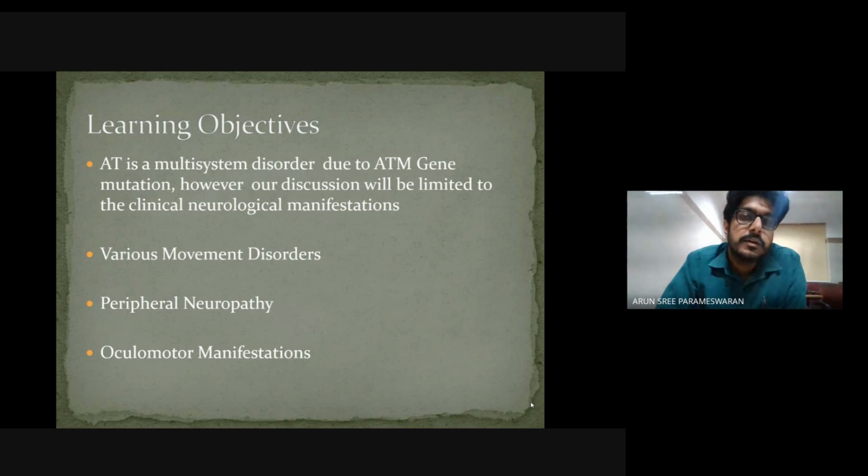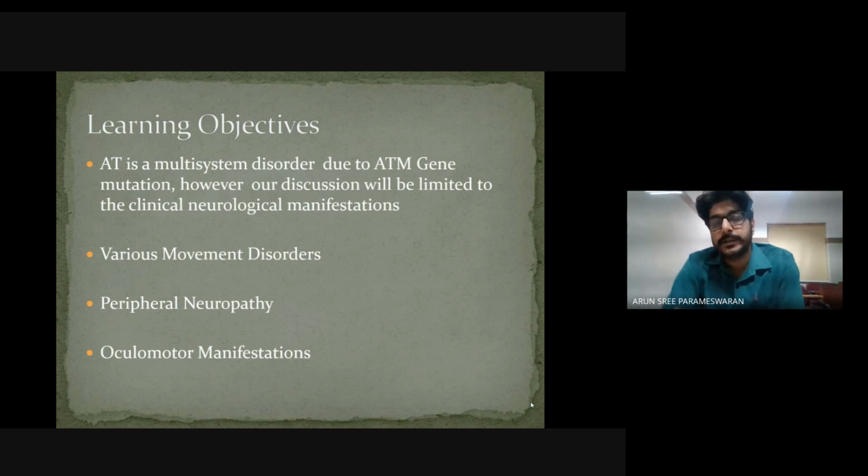As I already said, the disease has a multitude of other manifestations, especially skin manifestations like multiple café-au-lait spots, or there can be ocular telangiectasia and other neurocutaneous manifestations, and especially immunodeficiency, in which there is specific IgG subclass deficiency, and the patient can present with recurrent sinopulmonary infections. But here today we are dealing mainly with the neurological manifestations, which are very characteristic and a clinching point towards our diagnosis.